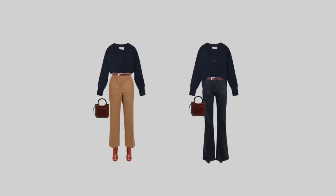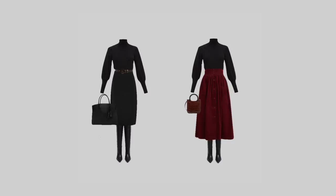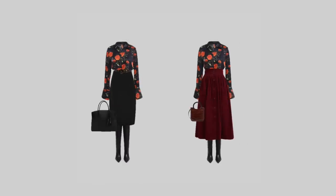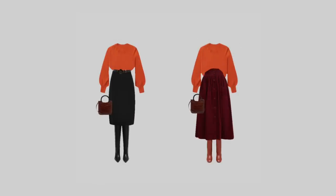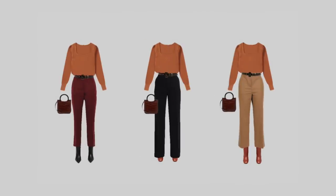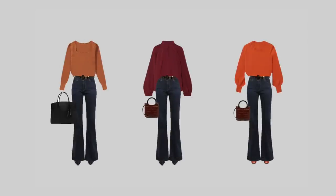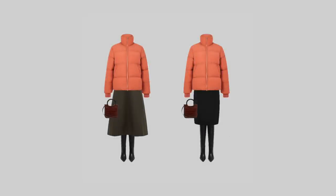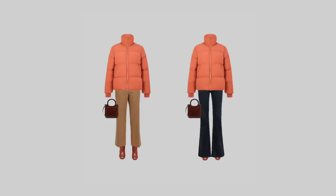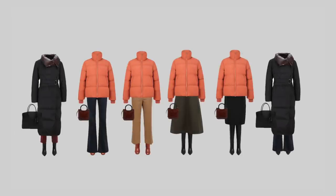The cardigan was chosen with the thought that it can be worn by itself or on top of silk blouses. For bottoms I found these 2 skirts — both are warm, long enough, elegant and quite practical. I also have 3 pairs of trousers, all tailored and high waisted. And I also added a pair of classic flared jeans. Even though they are not on trend at the moment, I think the shape is one of the most flattering. I love the color of this short warm jacket — it's beautiful, happy and energizing. The long coat is a little more elegant; it has a classic shape and accentuated waistline, so it looks a little more fitted and sophisticated.